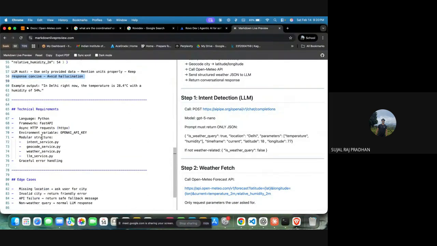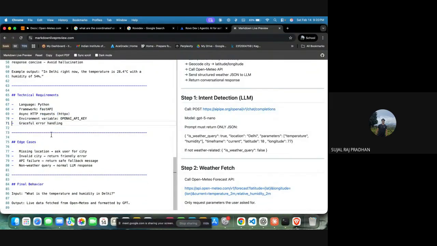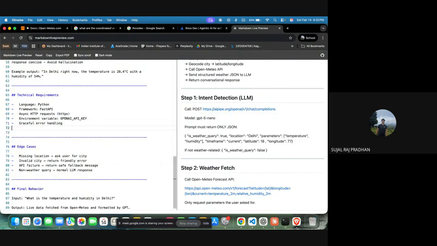Yep, this is fine. Python, FastAPI, async, modular structure. We don't need to give all of this, guys. It can be done in an entire script. Do it in a single script called main.py. This is fine. This is enough.